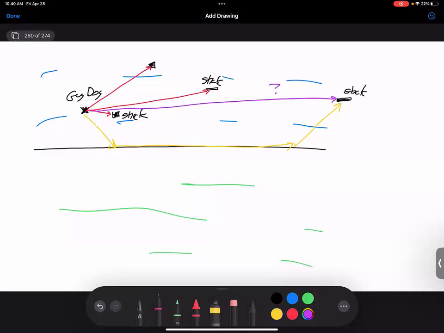So the question is, which is a better path for the dog? If the stick is thrown close, the dog will swim straight for the stick. But if the stick is thrown far away, is the best path to swim to it? What do you think? Depends how much slower you swim. Okay, so do you think you swim at close to the speed that you run on land? No, so the dog is much faster on land.